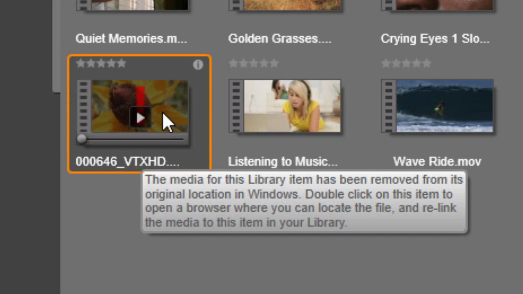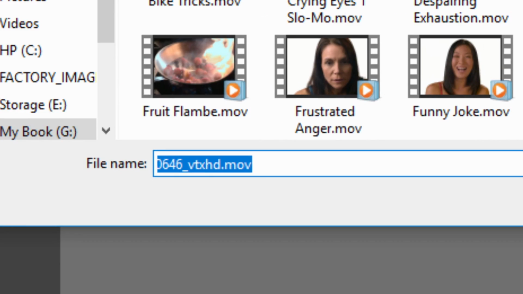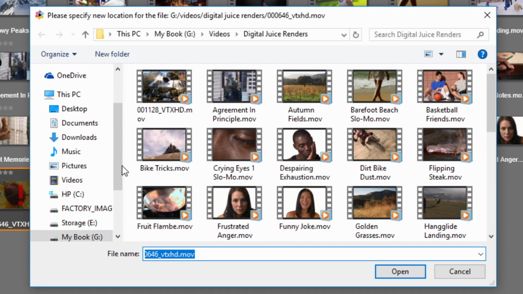So I'm going to right click on it, and I'm going to select Relink Media. When we do that, a window opens up that shows the available locations on our computer. So if we wanted to get it back from a camera or an external hard drive, we would need to connect that before we do this so that we could have that location available to us again. You might even connect it after you do this and it might show up still. I don't know. Haven't tried that before.